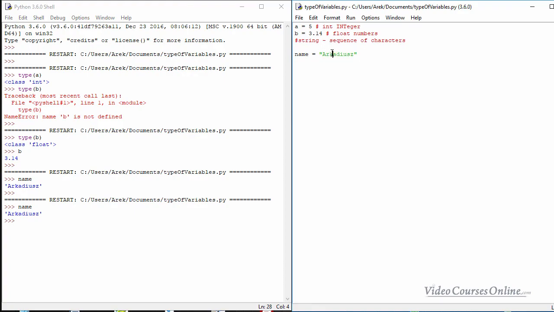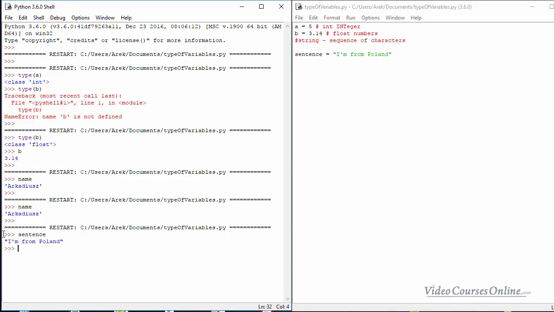But what's the difference? Well, if I wanted to, for example, create a sentence, right? And I would say, I am from Poland. As you can see, this got interpreted and we can now type sentence, and I have got I'm from Poland here.